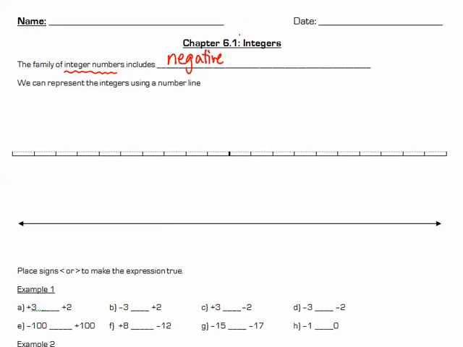What I want you to do is pause the video and just do a search on Google or on any search engine on integers to see different examples of where we could find negative numbers in our life. You can see negative numbers both in temperature. When you're talking about the temperature outside, you can refer to some negative numbers. If you talk about money, you can also look at negative numbers. Even some sports include negative numbers as well. So take a look online and find a bunch of different examples in our world, because in class, I'm going to ask you for some of those examples of where we see integers in our real life.